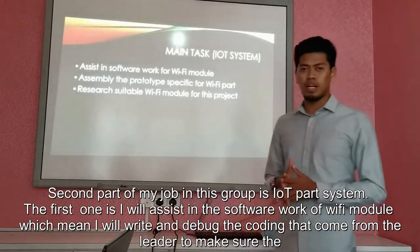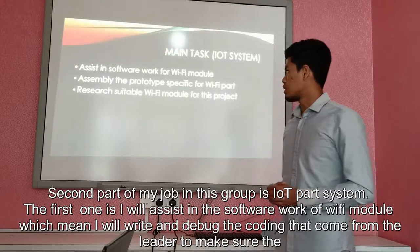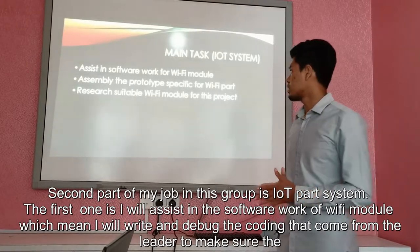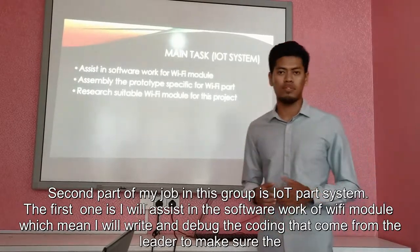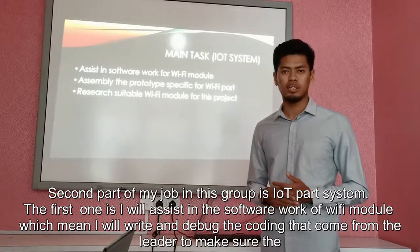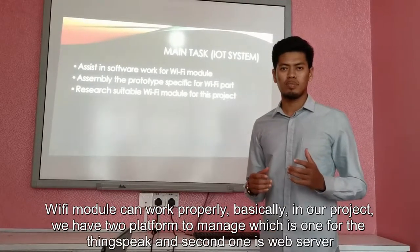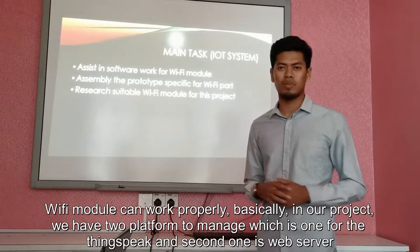Second part of my job in this group is the IoT system part. The first one is I will assist in the software work for the Wi-Fi module, which means I will write and debug the coding that comes from the leader to make sure the Wi-Fi module can work properly.